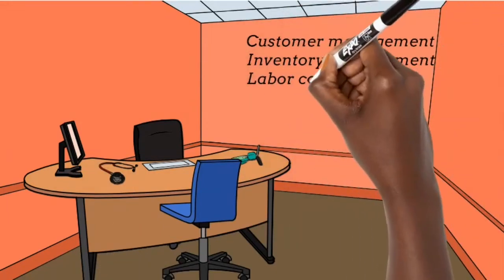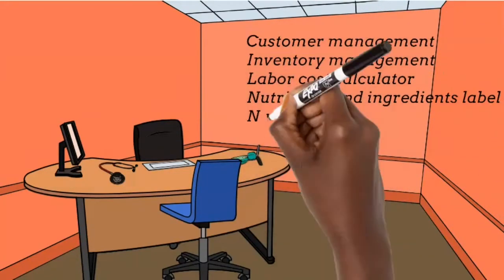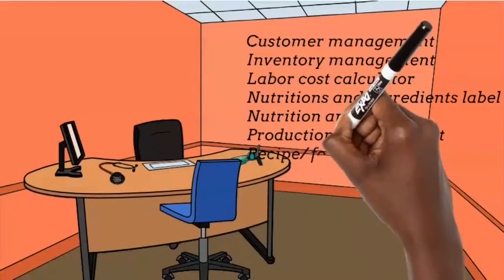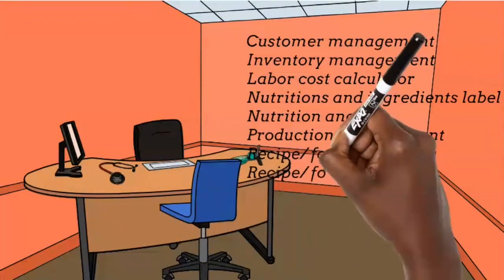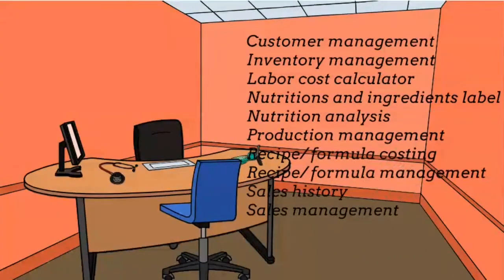Most of the best features are customer management. It helps with taking inventory, labor cost calculators, nutritional labels and ingredient labels, nutritional analysis, product management, recipe formulation, and formula costing. Basically, it does a lot of work for you. So for the price, which is 225 Canadian dollars a month, I think it's still okay compared to what is on the market, and you'll enjoy using it.